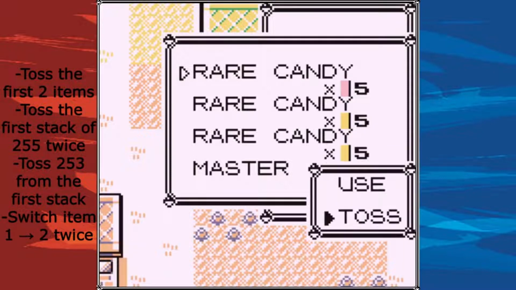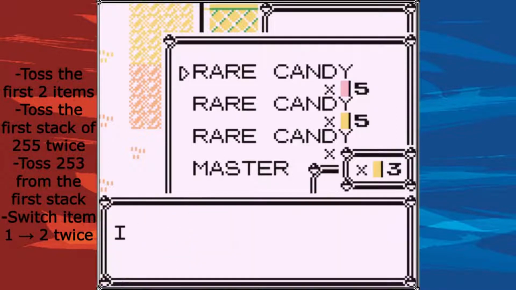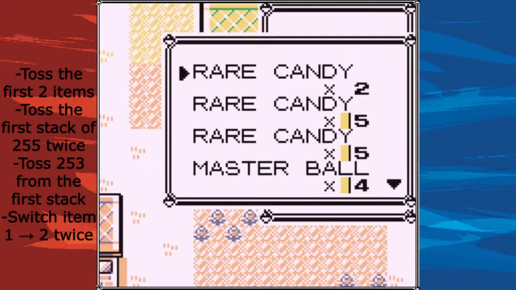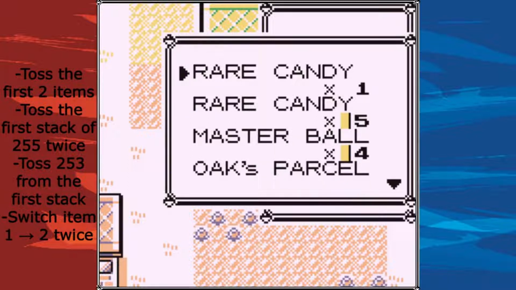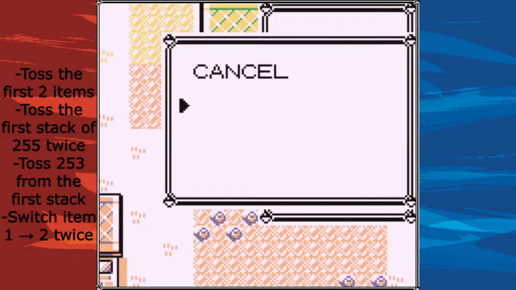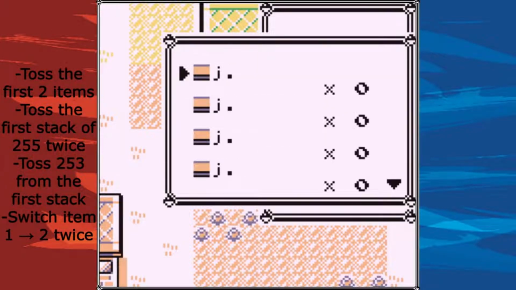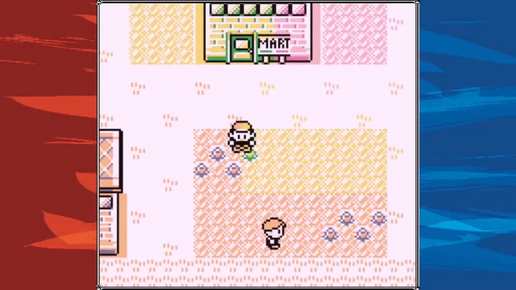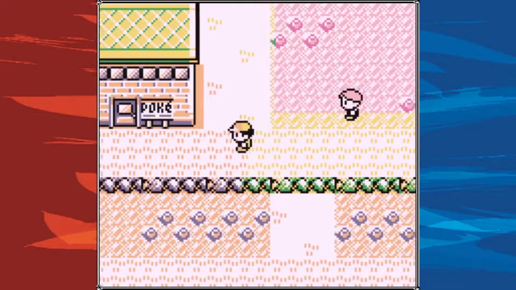Now toss 253 items and switch the first item with the second twice. You now have access to the Item Underflow Glitch again. Now go back to the Pokémon Center and save.